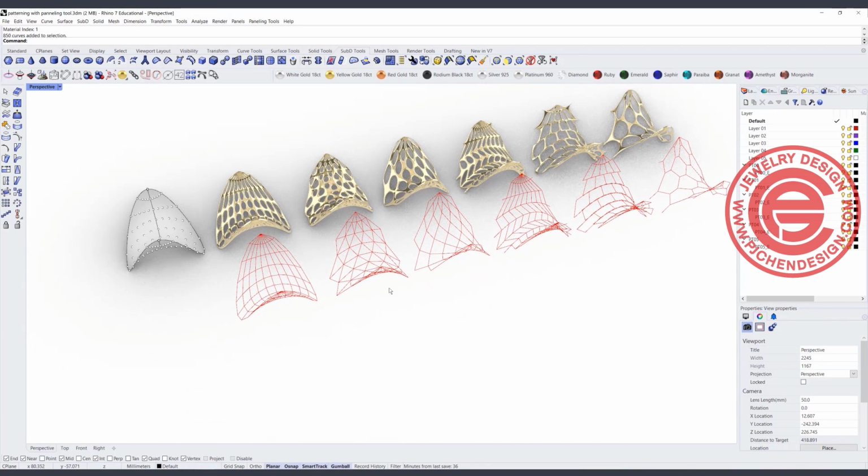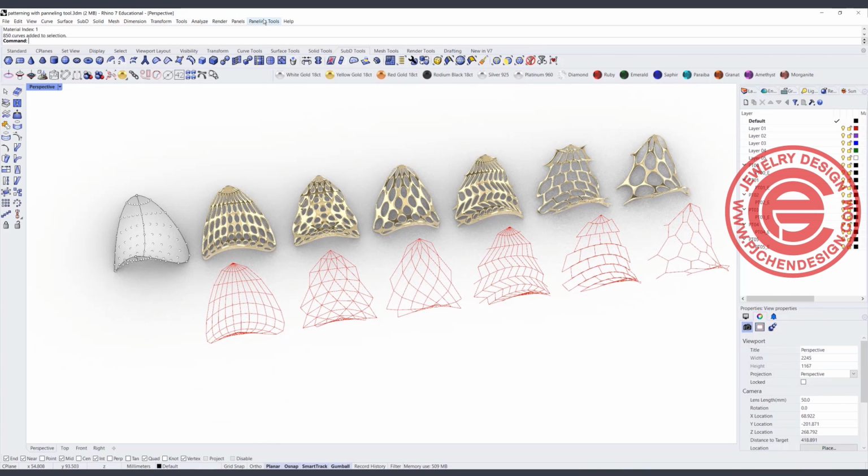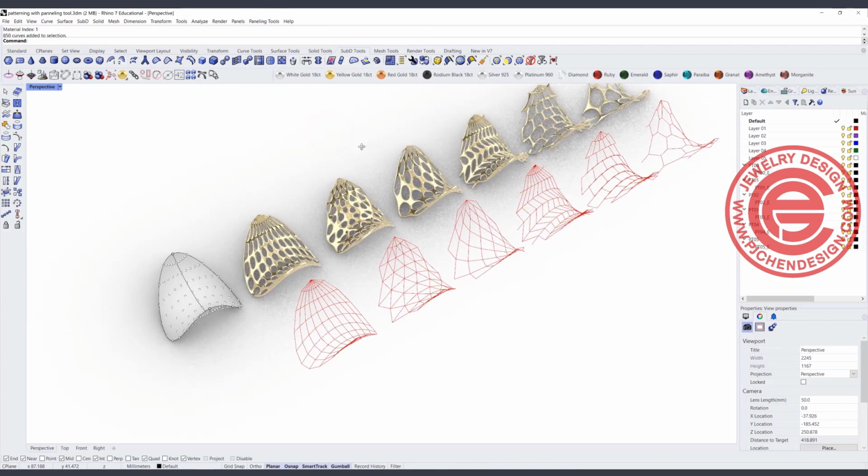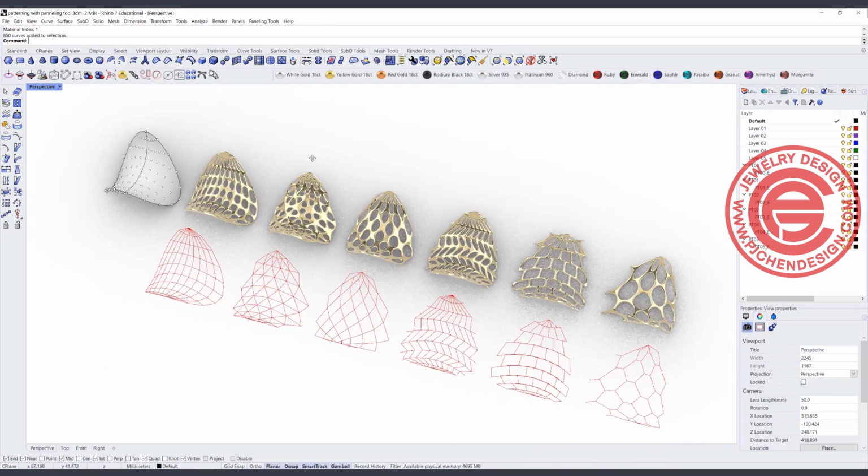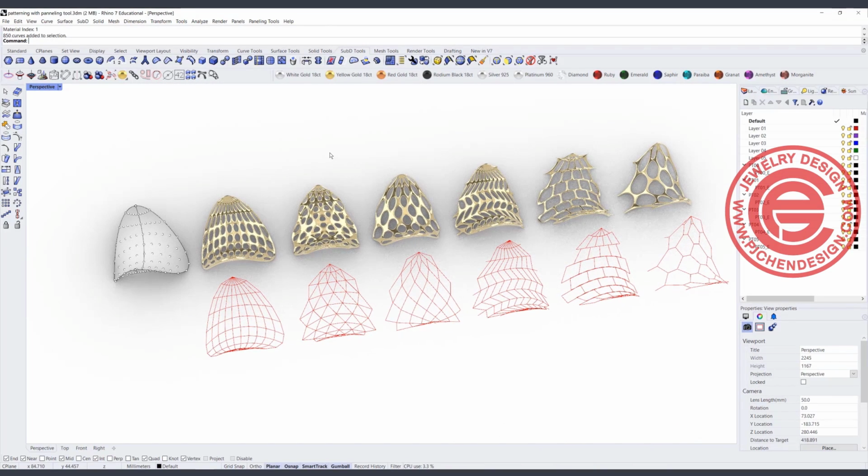systems. All right, so once you install this paneling tool, or if you're using Rhino 7, then you will have all these options right there. We are not going to go one by one, but just want to give you a short introduction to see if this is a good tool for you to explore even more. So that's starting from scratch.